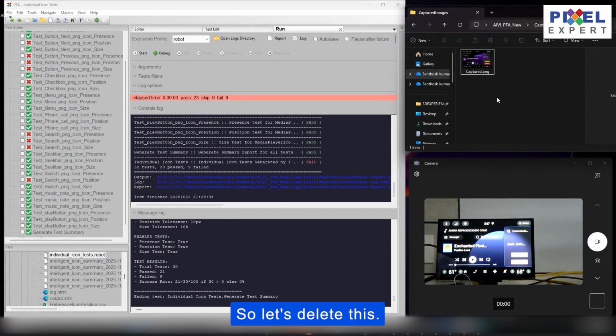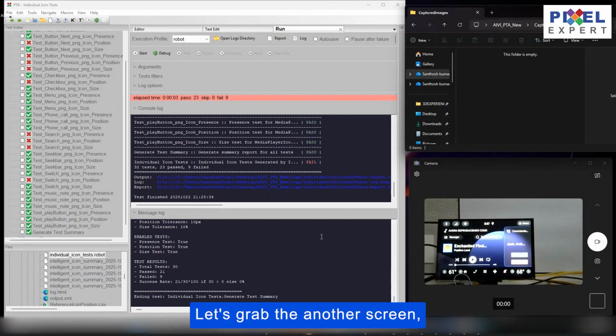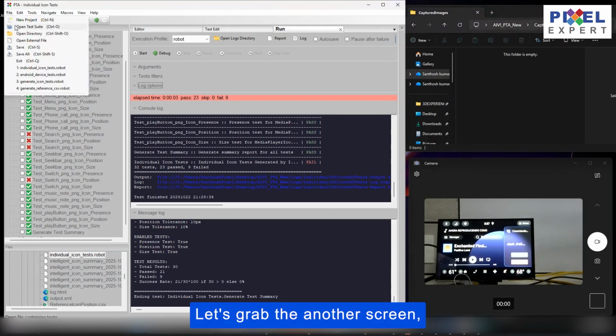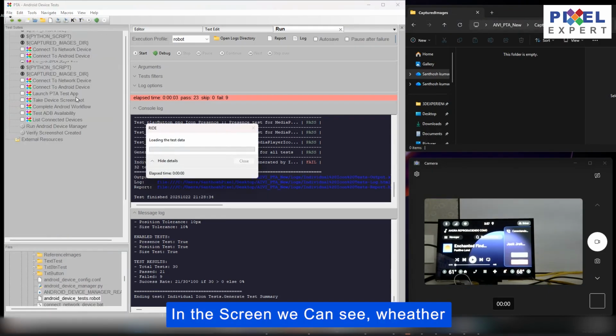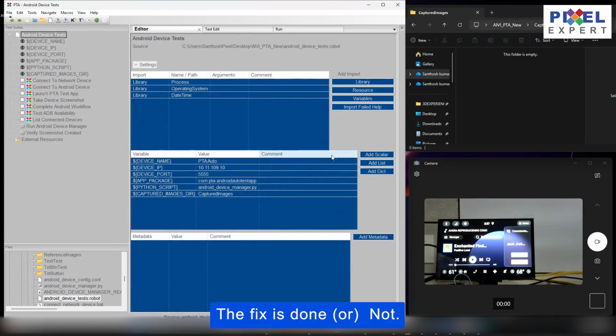Let's delete this file. Now let's grab the other screen and see whether the fix is done or not.